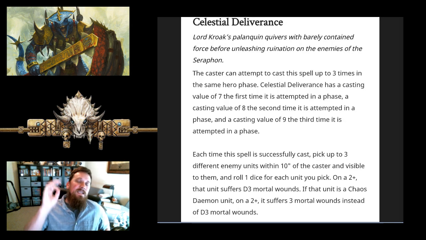His next spell, and this is really where Kroak makes his money, is Celestial Deliverance. This is a kind of core rule breaking spell because he's allowed to cast this multiple times. Let's read the rule. The caster can attempt to cast a spell up to 3 times in the same hero phase. Celestial Deliverance has a casting value of 7 the first time it's attempted in a phase, a casting value of 8 the second time, and a casting value of 9 the third time it's attempted in a phase.